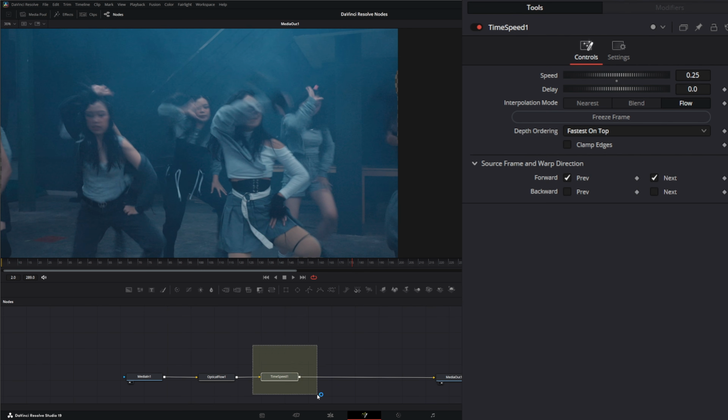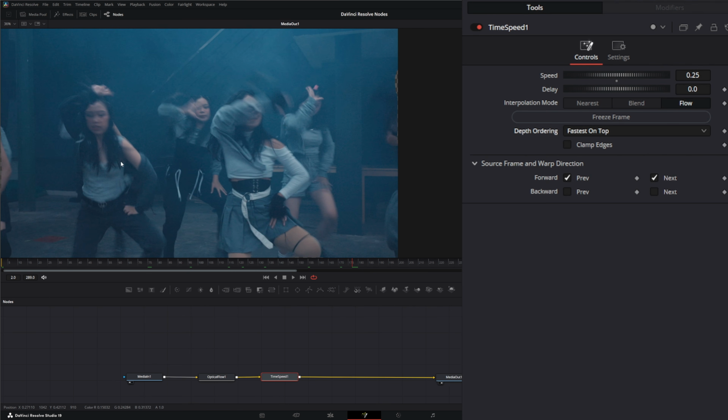Now on our time speed node that we covered the other day, since I didn't cover this stuff, your additional settings are your dithering order or your depth order. Sorry about that. And you have two choices of fastest on top and slowest on top. Now what this means is, let's say this is a lockdown camera shot and it's getting a shot of someone running through a park in the background. So there's a lockdown camera and you have a jogger running through the park.